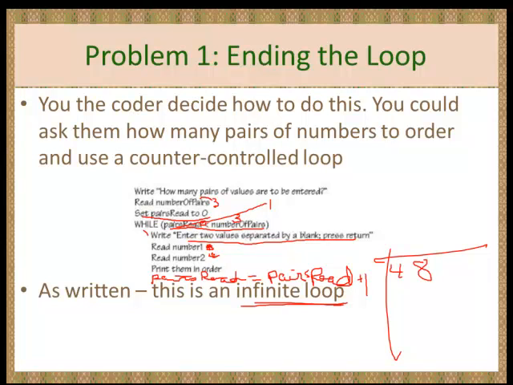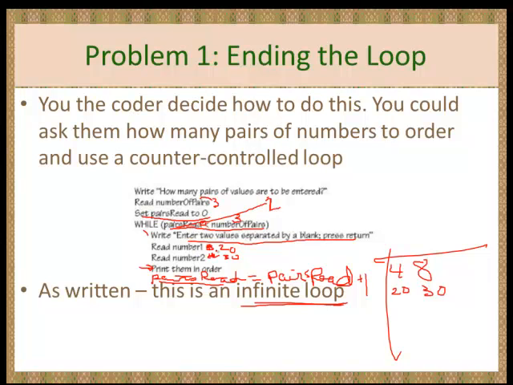Now I'm going to enter two different numbers, say 20 and 30. We've got to rough that out a little bit, but for right now, assume it works. And so it prints them out in order, 20, 30. I come here, and what happens? Well, pairs read is 1 right now, but we're going to add 1 to that, so 1 plus 1 is 2. So now it'll be 2 when I come up here to compare. Is 2 less than 3?